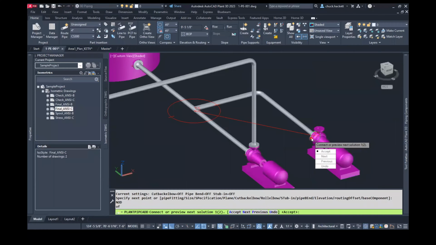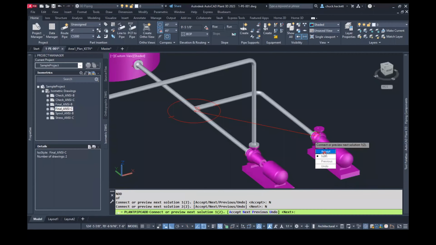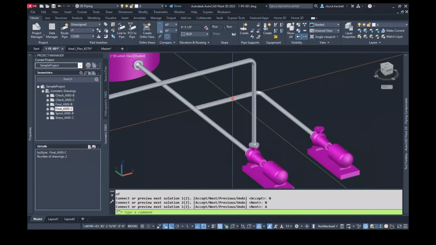And here's what I wanted to show you earlier, is that Plant3D is saying, hey, I have 2 possible routings to get there. Which one do you want? So I can cycle through to the next one, and it wants to put 45s in there at an angle. I don't really want that one. I'll keep the straight ahead routing. And there you go. My new pipe is in there.